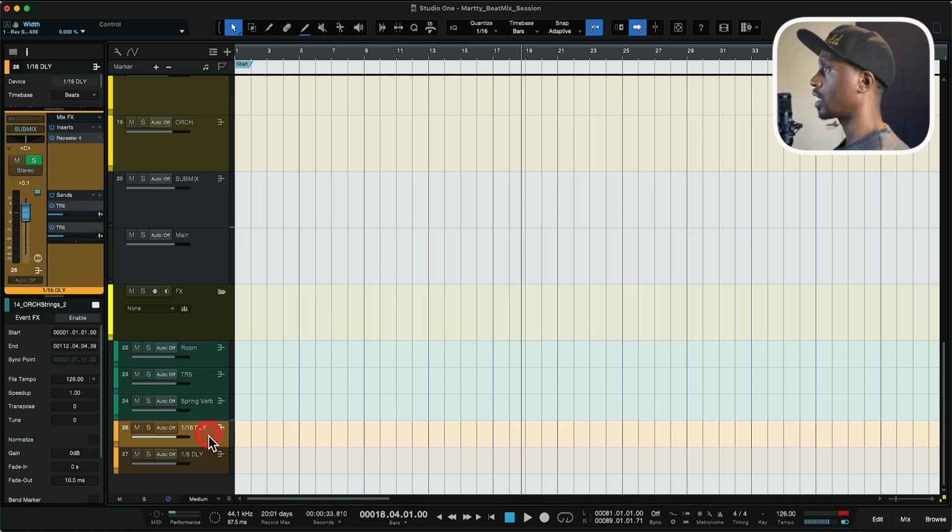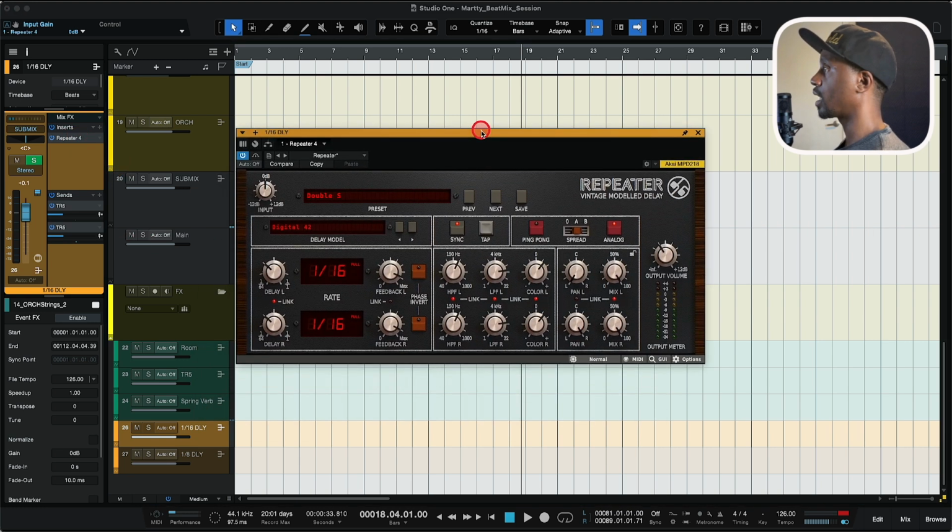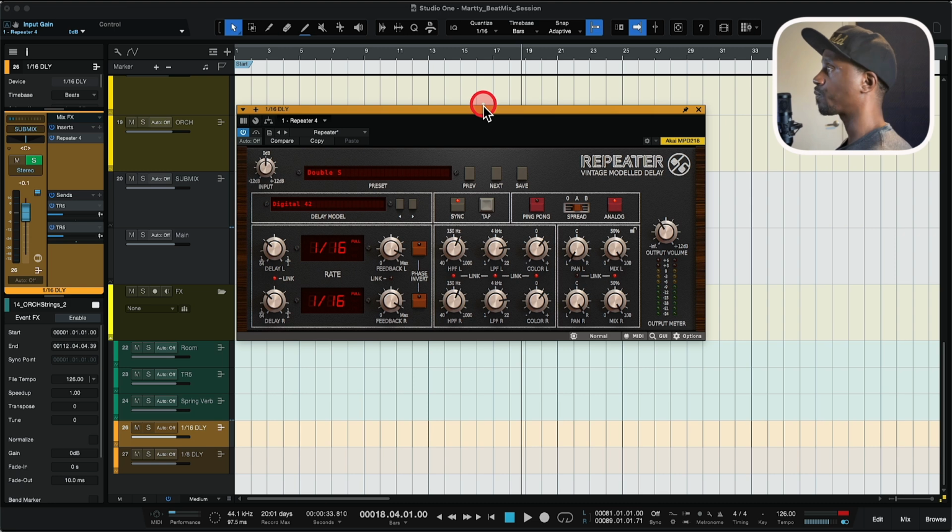And so let's move to the delays. I always use this plugin for my delays. It's Repeater. I came across this plugin maybe a year and a half ago, and I tried it out. I believe the first person who put me onto this was through a YouTube tutorial by Matthew Weiss. He's on YouTube. He has great content. You want to go check him out.